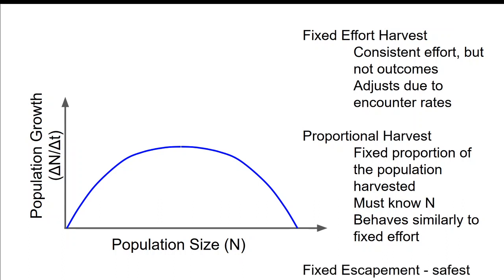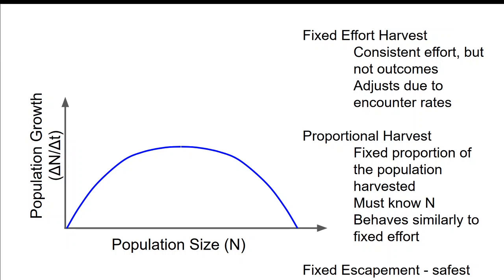There's another idea that adjusts, in the sense that there's a certain proportion of the population that must escape each time that population's harvested, whether that's fishing or hunting or timber harvest or digging echinacea or whatever. A certain proportion of the individuals would escape that harvest event. And that's the safest way to approach it, to make sure that you've always got that population that will allow it to build itself back up.